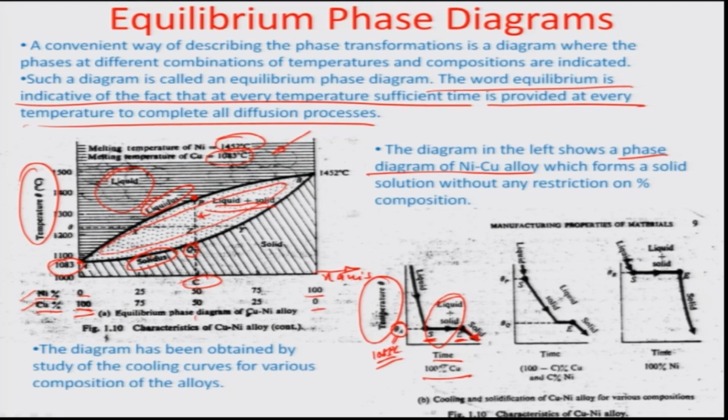Okay. But in this case, obviously there is going to be some transition, some change, and there is also going to be a zone. Okay. So, in this particular case, when there is some percentage of copper as opposed to nickel, as you see, there are two different points now. One is the theta p value, which corresponds to when the solidification starts to happen, and then there is a solid plus liquid zone which comes up here, and this really is the theta q value, where the complete solidification has happened.